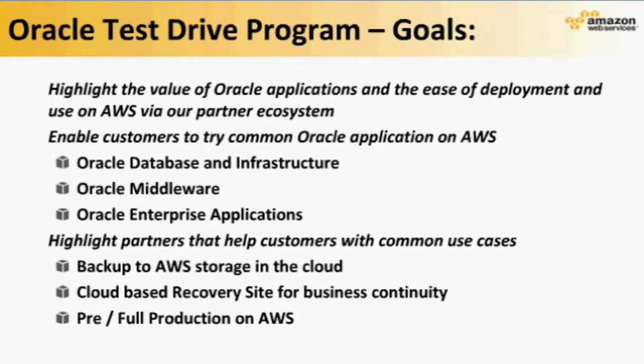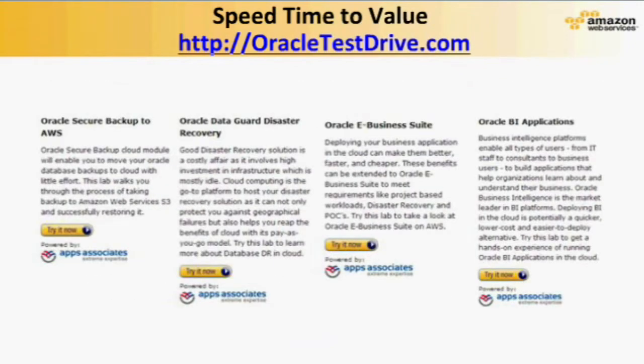Apps Associates has been one of the early pioneers in this, and today we have 4 labs up and running on AWS from Apps Associates, such that you can deploy an Oracle stack in minutes versus months and then use that for evaluation. Oracle's own sales team has used AWS, and they've told us they've been able to decrease the amount of time needed for evaluations of their software by 33%.